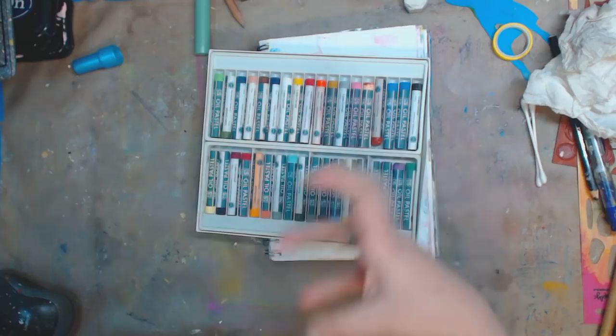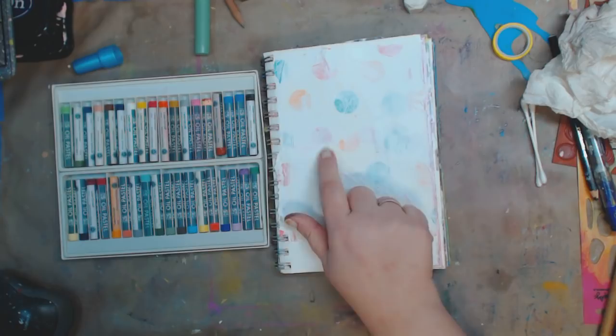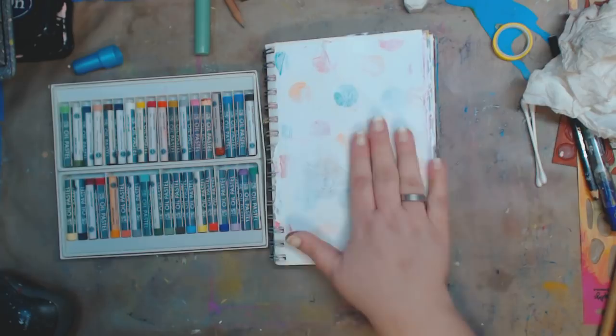So let's see. Now this is just a piece of art journal paper that I threw some tissue paper on and a little gesso on top, not a big deal. So we're just gonna play and see.